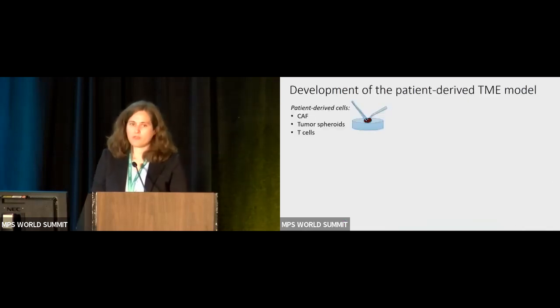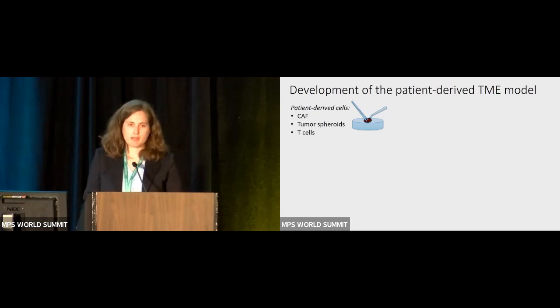So getting back to the holistic model that we're trying to develop to have patient-derived models of the tumor microenvironment, we really want to be able to do immunotherapy studies on personalized patient models. So we have the CAF, we have the tumor spheroids, and we have the T cells. But again, if we want to use the microvascular networks, we really need an endothelial cell model that's not going to conflict with our T cells and produce a graft versus host response. So we could think about doing HLA matched endothelial cells and have a library of endothelial cells to match for each patient.